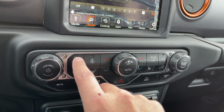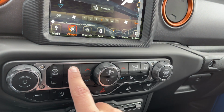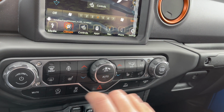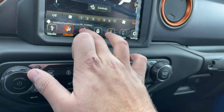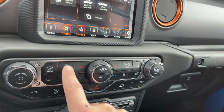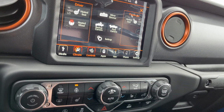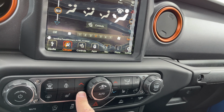Pretty cool. Front and rear defroster. There's actually physical buttons for the heated steering wheel, as well as the 2 front heated seats. So you don't really have to go to the touchscreen to see it. So pushing this, you can see it will turn it on. Pretty cool. There's the temperature controls.